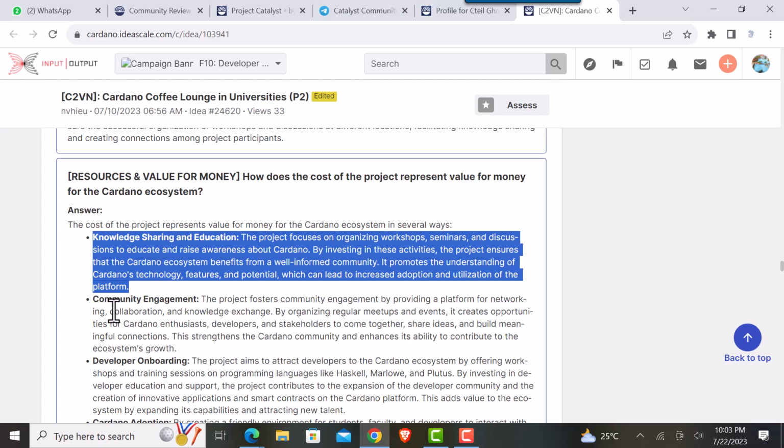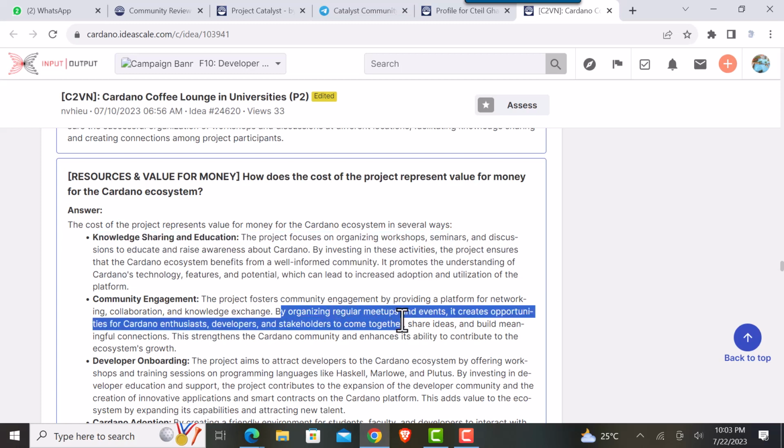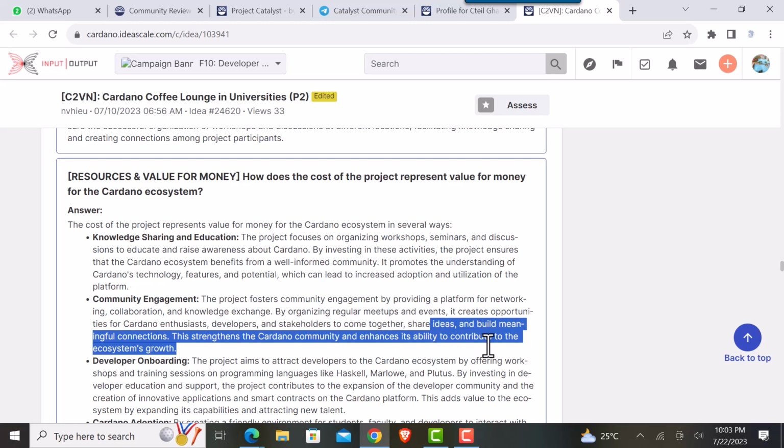Then also we have what? Community engagement. The project fosters community engagement by providing a platform for networking, collaboration, and knowledge exchange. By organizing regular meetups and events, it creates opportunity for Cardano enthusiasts, developers, and stakeholders to come together, share ideas, and build meaningful connections. This strengthens the Cardano community and enhances its ability to contribute to the ecosystem's growth.